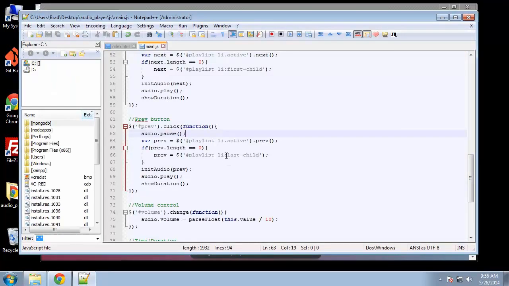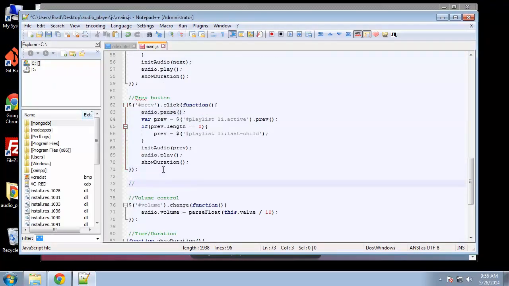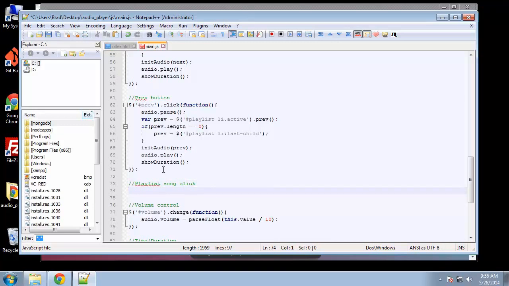So let's create a new function. Not a function, but a handler. Alright, so we're going to grab in the playlist list, we're going to grab whatever li tag. So we're just going to say playlist li dot click, which will run a function.